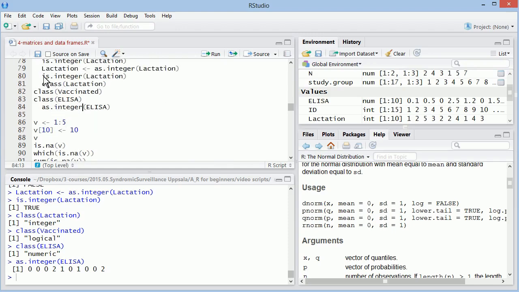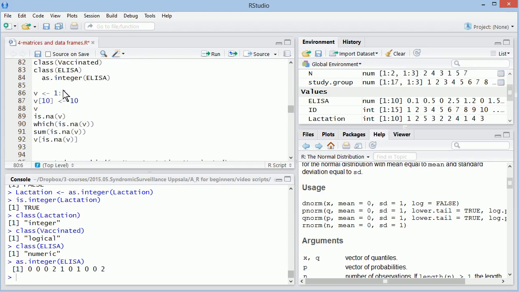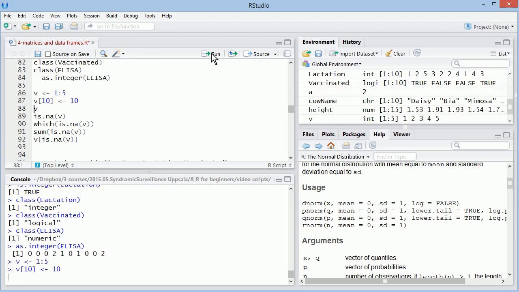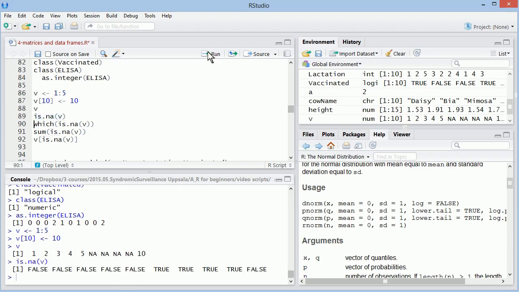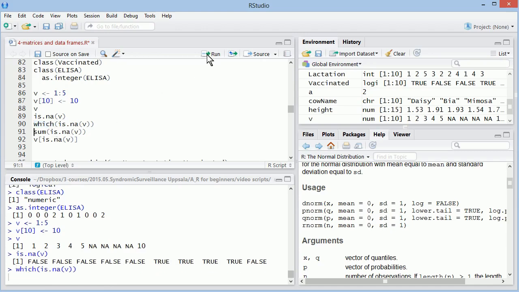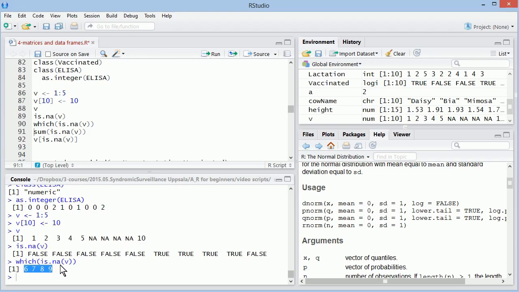And just while we are on the subject of those functions that test if a value belongs to a specific class, I'm going to create a vector of 5 elements, and then I'm going to add a 10th element. As we've seen in the first video, R is going to fill in the missing positions with missing values. If I ask is.na to this vector, R is going to return another vector also with 10 elements, saying false, this is not NA, which means it's not a missing value, and true only for the missing values. I can use this to drop or replace missing values by using the function we saw in the previous video, which is going to find what are the indexes of the missing values in that vector.